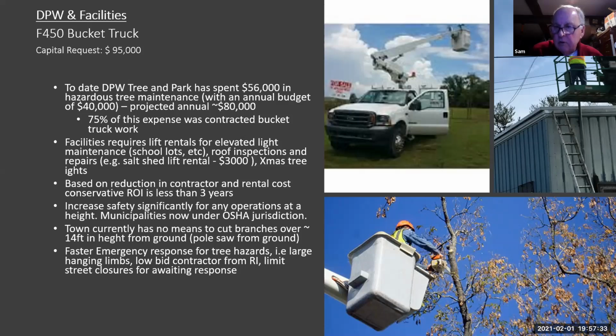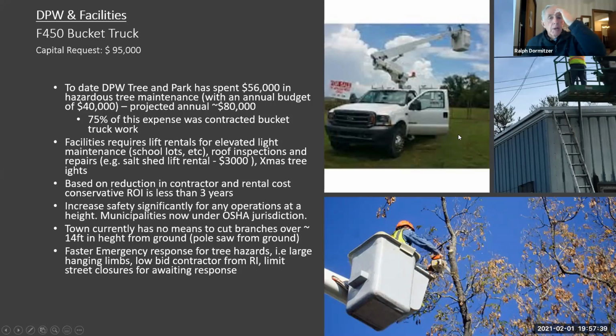Any other questions? The only question, I guess, Brian, would be, it's fairly limited. It's got a 34-foot maximum height, which is not really terribly high for the kinds of things you might want to do. Is there much in the way of tree work that actually requires going up higher that you would recommend and that you will still have to pay for? So if you're at an elevation of 35 feet, the limbs you cut could reach upwards of 50 feet.